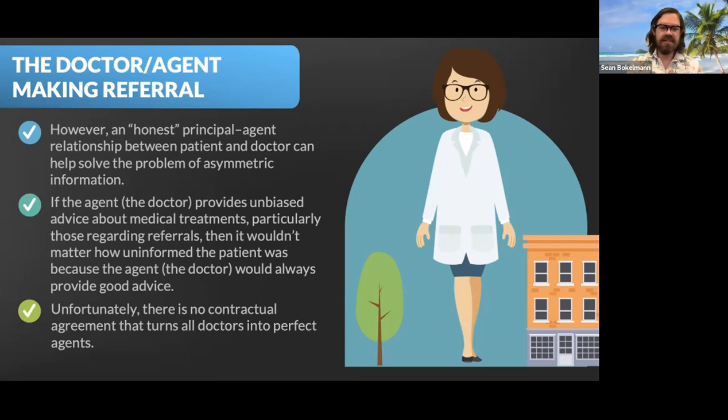But unfortunately, despite this possible silver lining, there's as of yet no contractual agreement that turns all doctors into perfect agents. I don't know if you ever take contract theory. It's very game theory heavy, and it's all about the principal agent problem, and about designing what are called incentive compatible contracts. But it's very difficult to create contracts that force the agent to act perfectly.